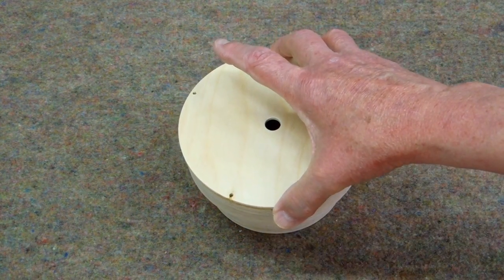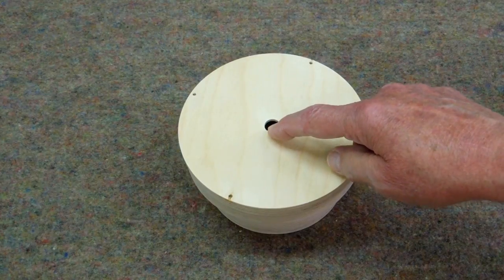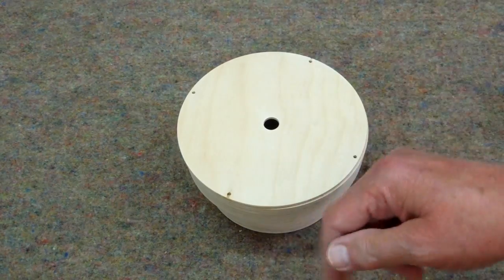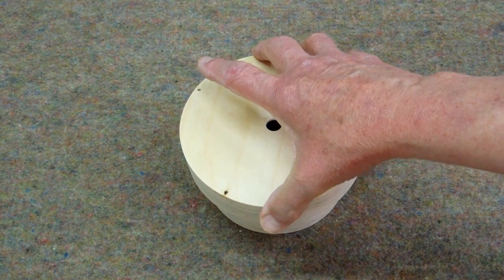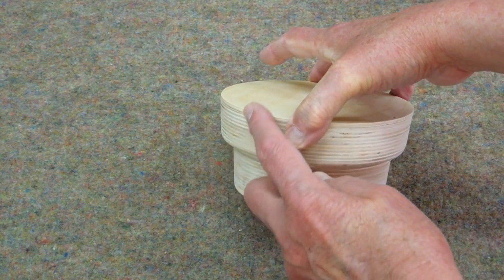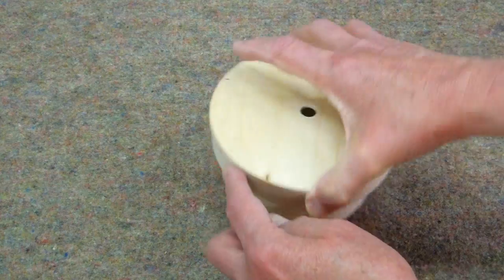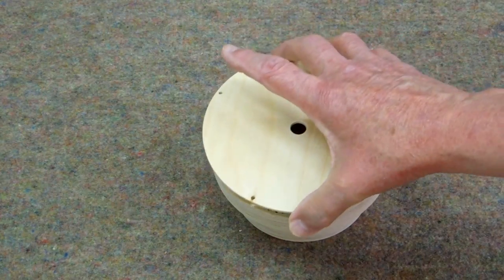Then I wanted a bottom. I took a piece of scrap plywood, drilled a hole in the center of that and used that to make this round, then attached that to this with carpet tape and went back to the disc sander and sanded this taper onto this piece by hand.